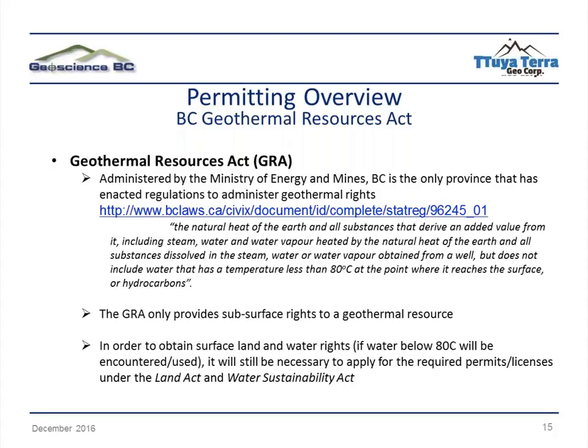So the Geothermal Resources Act only provides subsurface rights to geothermal resources, so you will still be required to obtain surface, land, and water rights if you are looking at using waters greater than 80 degrees. But again, if your project is only going to be dealing with waters that are under 80 degrees, you won't be required to go through the Geothermal Resources Act, but you will still be required to submit permits and licenses under the Land Act and Water Sustainability Act.